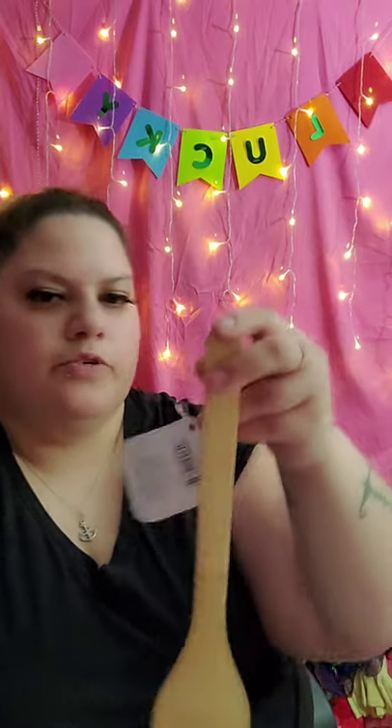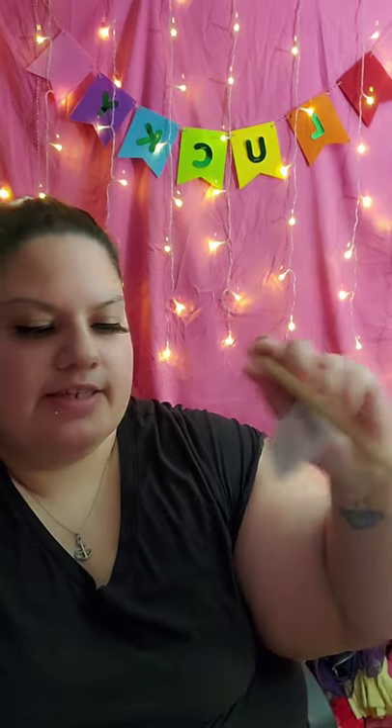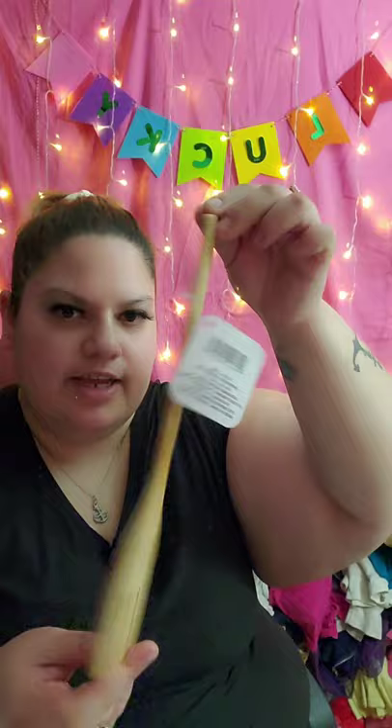I saw somebody haul the wooden — well, bamboo — spoons. This is by Cooking Concepts, it says bamboo fork. They also had a spoon and a spatula. I just got this one because you can use it like a spatula, or to break up hamburger meat since it's hard, or just to stir. I think these look very elegant. Because it's bamboo it's really hard, so you won't have to worry about them breaking — just make sure to wash them well because they might stain.